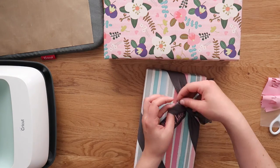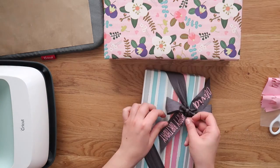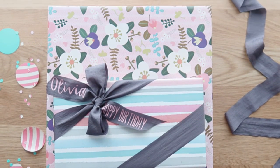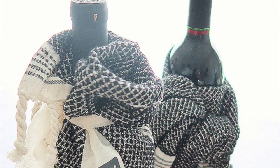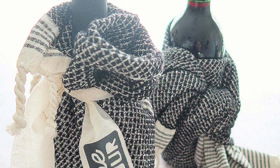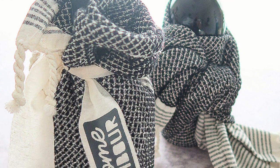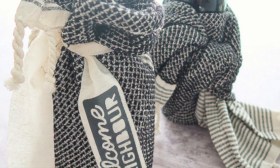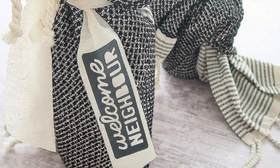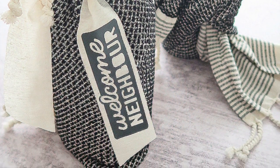Here's the cute little birthday gift idea I put together. You can also use this on all sorts of other guest gifts — here is a wine bottle I put together as a neighbor or housewarming gift. You just wrap a wine bottle with a tea towel or kitchen towel, tie it around the neck with a ribbon, and use graphics that came free in Cricut Design Space.